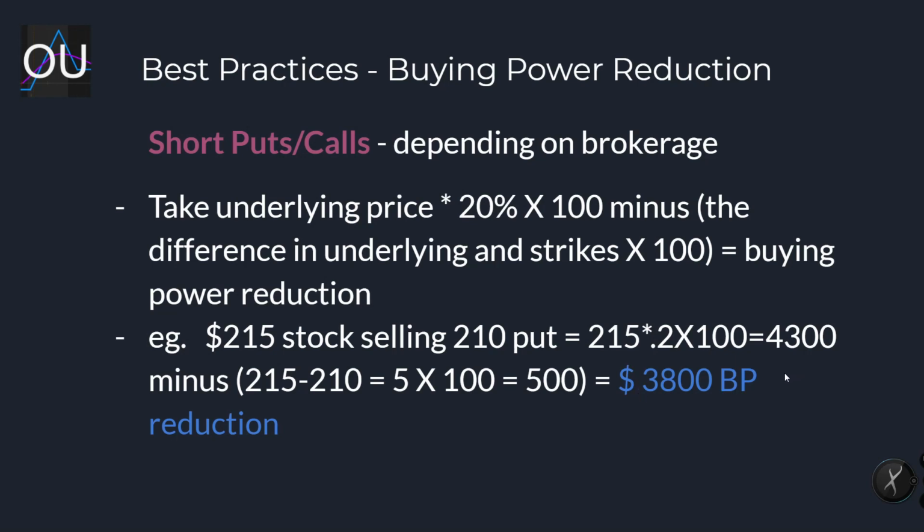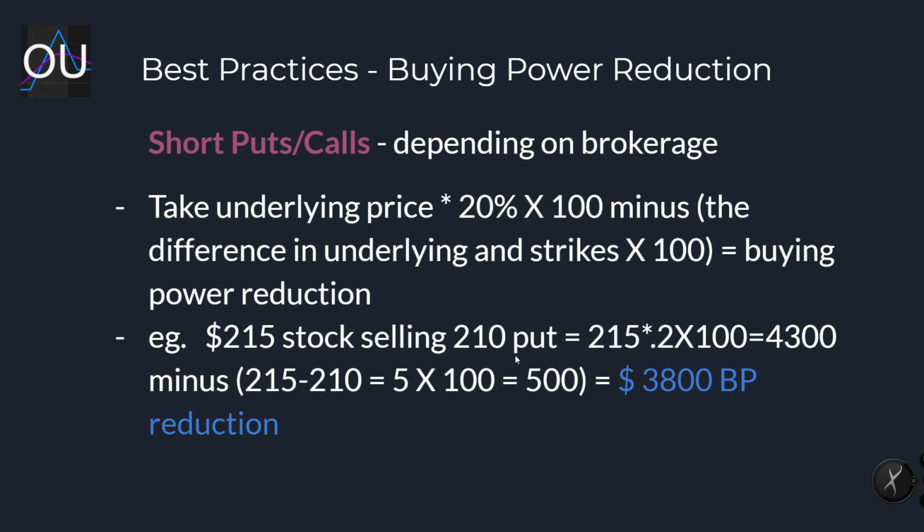Again, buying power reduction isn't always the same as position sizing. But with this strategy, you would determine whether selling this $215 stock's put, with a $3,800 reduction, is bigger than the position size you're comfortable with for a particular trade. If it is, you have to pick a stock selling for less than $215, since on average it's going to be 20% of that, or you would need to sell that put further out of the money to account for the bigger reduction in buying power that you need.